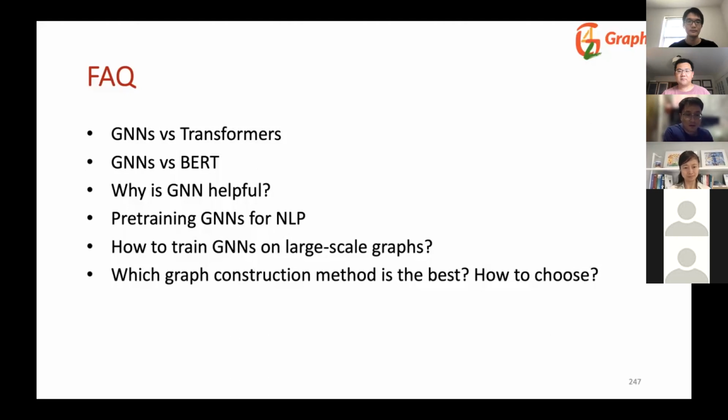And for GNNs, when your data actually contains very explicit or heterogeneous edges, which explicitly define the nodes and the neighbors of different nodes, applying a GNN will be a more direct way to fully incorporate this kind of relationship, to incorporate the neighboring or multi-hop information from the structured context. And in this way, we can improve the encoding of the nodes or the edges based on the task you are working on.